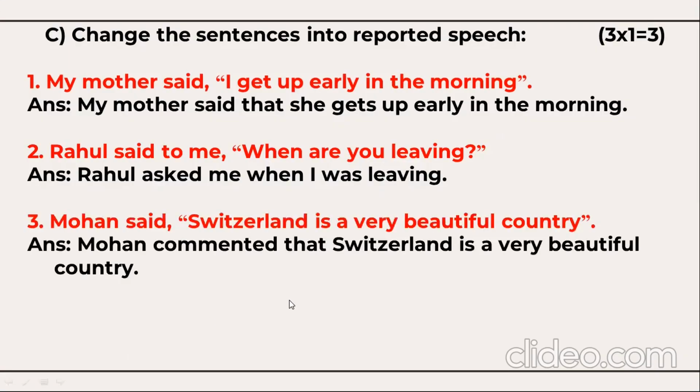Then Mohan said, "Switzerland is a very beautiful country." Mohan commented that, it's a kind of comment, Switzerland is a very beautiful country. Here again, you should not say "was" just because said is in the past tense. There are some expressions which cannot be put in the past tense. You can't say that Switzerland was a beautiful country yesterday and today it is not. No, it's a universal statement. It's a beautiful country and will ever remain a beautiful country. So we don't want to change it. Like this, a few questions might be quite tricky. You need to go through them very properly, otherwise you'll lose marks here. So like this, you have 3 marks questions from the reported speech.